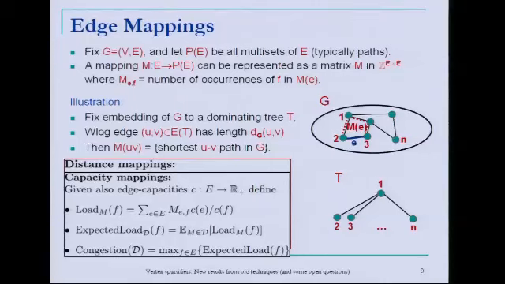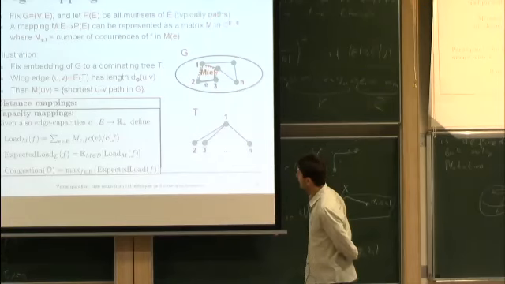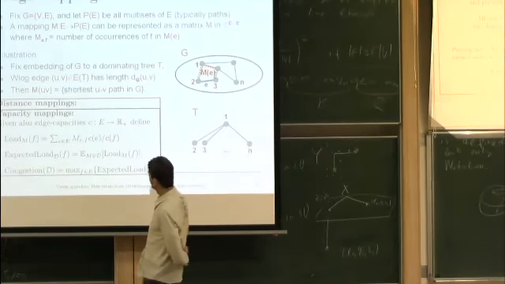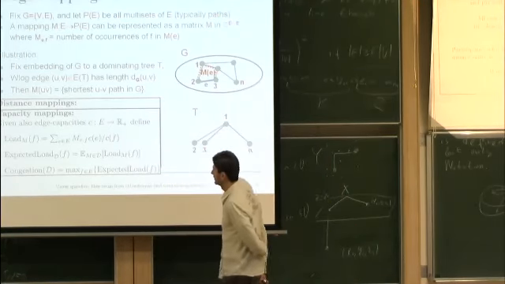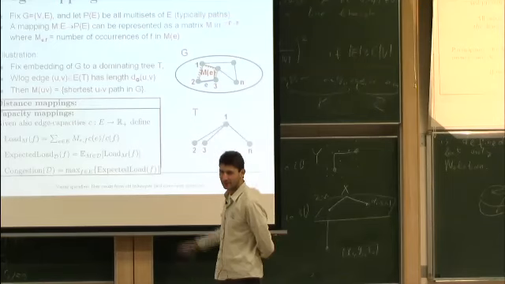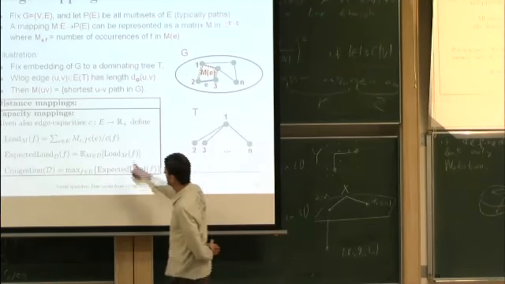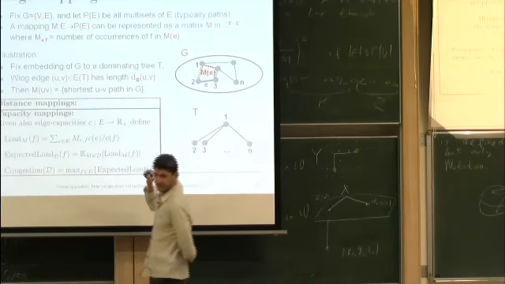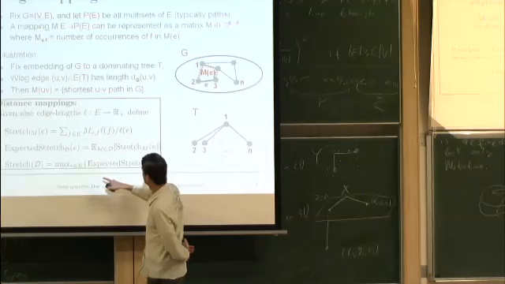The expected load is going to be small. Okay. What is this difference? The difference between the two notions? It seems similar to the distance map. It's deliberately written this way so it will look similar, but I think you divide the other way around. What? You divide the other way around.